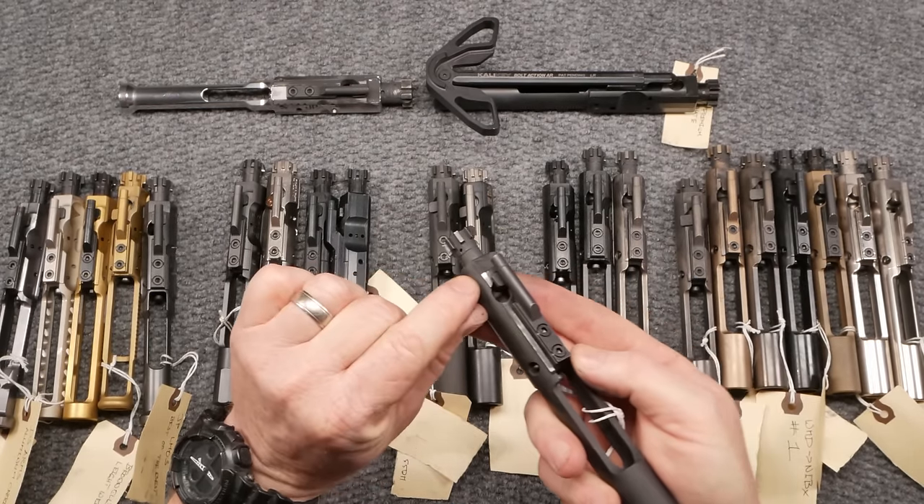This has been one fine bolt. You can take a bolt and hold it up on end and see how the gas rings perform. Those rings are probably due for replacing — I've probably got 20,000 rounds through this guy. The newer one's rings are sitting tight. They're just like rings in a car cylinder — they will break in. That's also why when I take a bolt out of a rifle, it goes back into that same rifle, because after a couple thousand rounds that bolt has broken in with the barrel lugs together. When you break a bolt with six or seven thousand rounds through it, you definitely need to check your headspacing with go/no-go gauges.